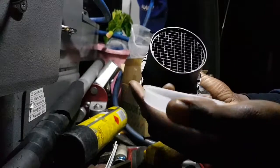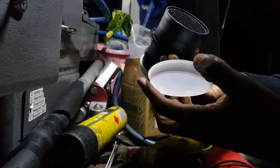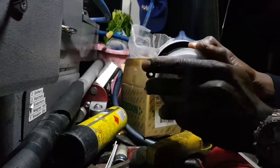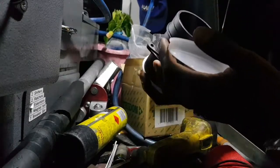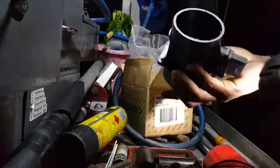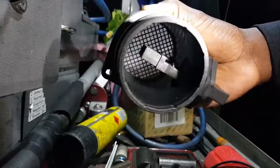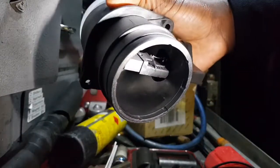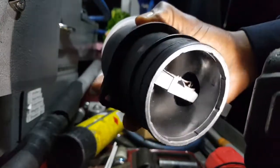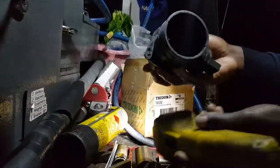Oh, look at that, it's even got lids. Really protected. These things are sensitive, so I have to be careful with this thing. Oh wow. Have a look inside. I'll get a torch and shine in there. It might help. That's what it looks like inside. Looks complicated. Okay. All right.